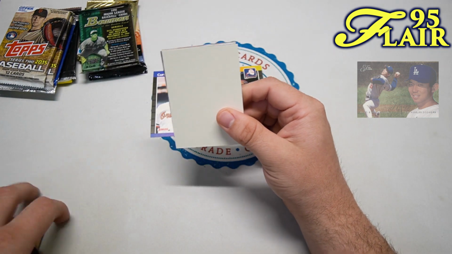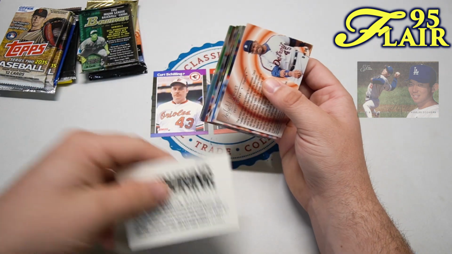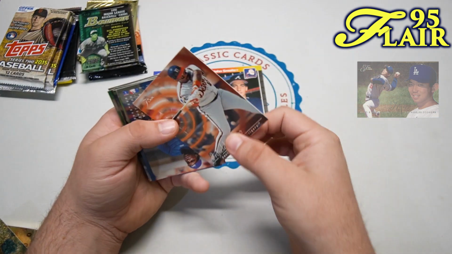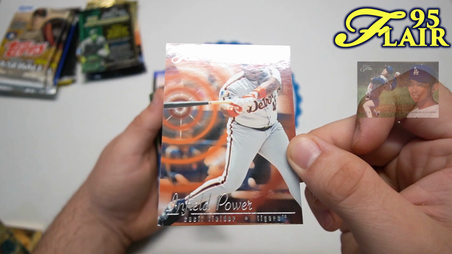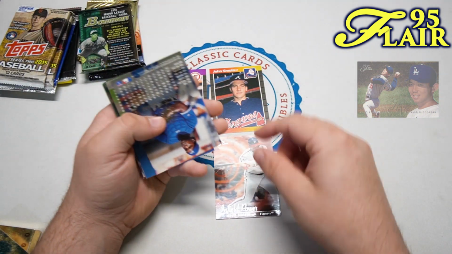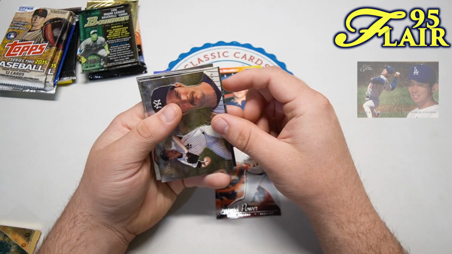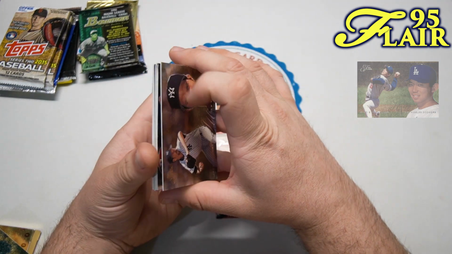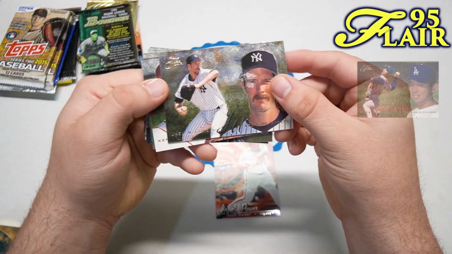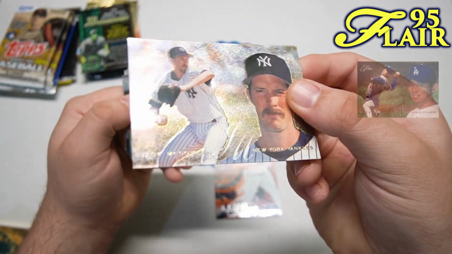The base cards of Flair look super high-end, and the inserts are even cool as well. Look at that, infield power. There it is, Cecil Fielder right there. That is probably one in six packs, I think, so we'll put that on the board. As far as rookies, pretty much only looking for Hideo Nomo. So let's go through them, see if we can't get any cool Hall of Famers.